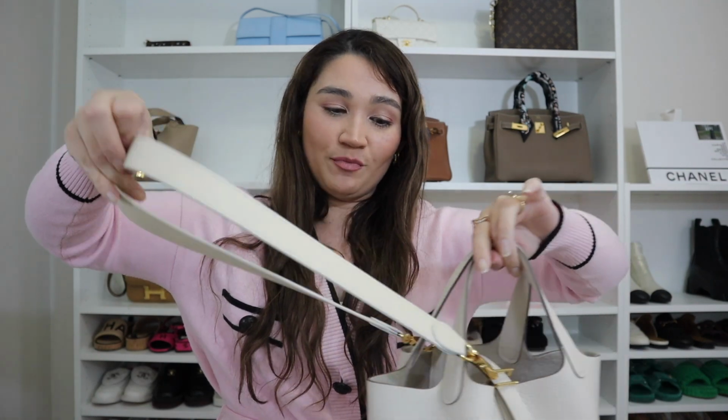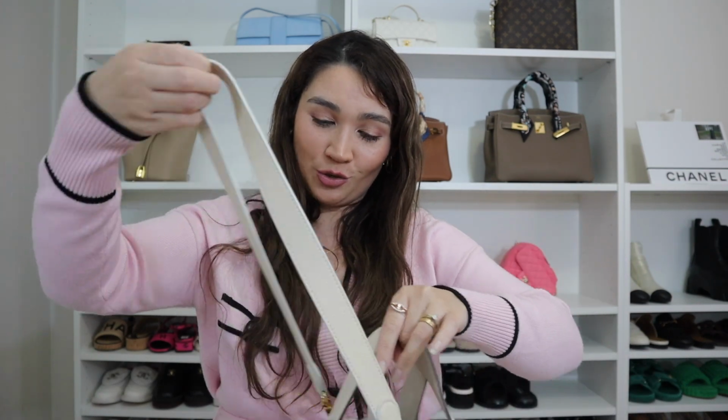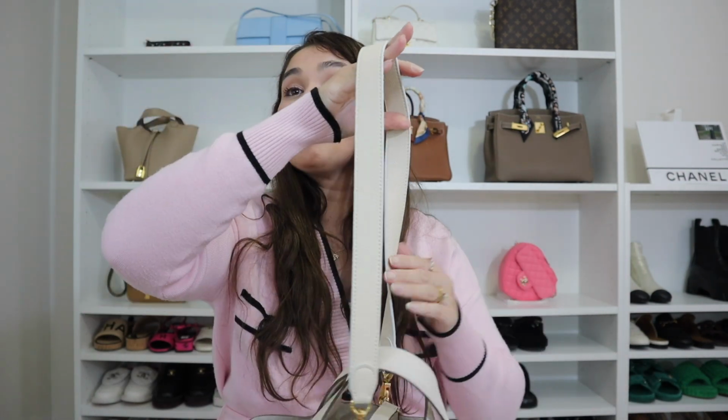But yes, I have been using this strap attached to the bag, and that's how I've been using this exact strap in Cray, which was made by In a Bag Shop. I was using it on my trench Pinkerton, and I was also using another strap from them. But it just made the bag all the more different using it like this. I was just like, you know what? It's just so much easier when you've got the strap.